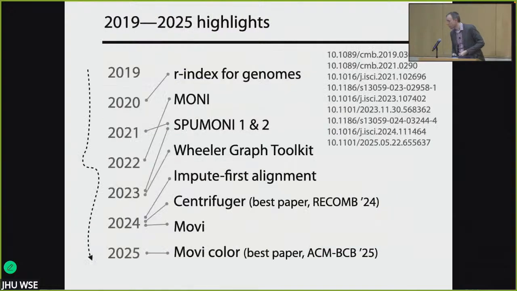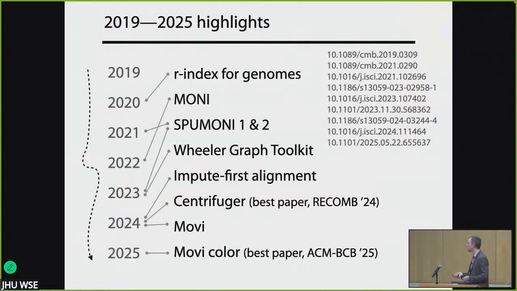So this has given rise to a whole series of software and papers. It's even a little confusing, I think, sometimes for people. What are all these ideas? Well, even though the Burrows-Wheeler transform seems like a simple idea, it's at the basis of a lot of different tools that are out there. So it's at the basis of tools that treat a pangenome as a bunch of sequences, which is sort of what I've been talking about here.